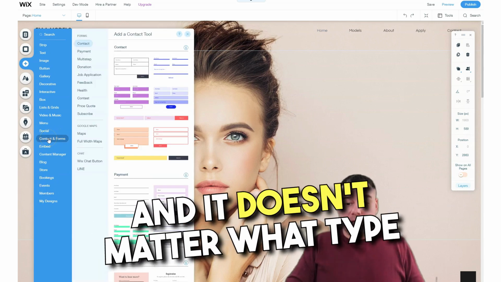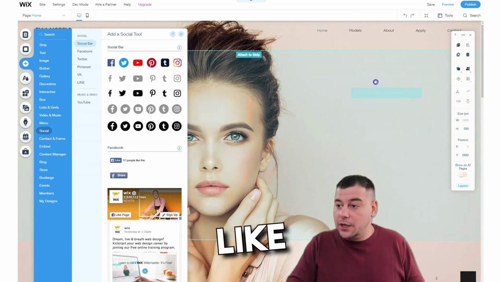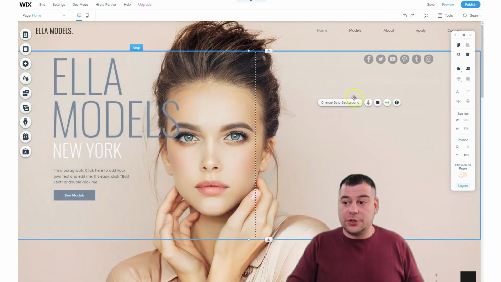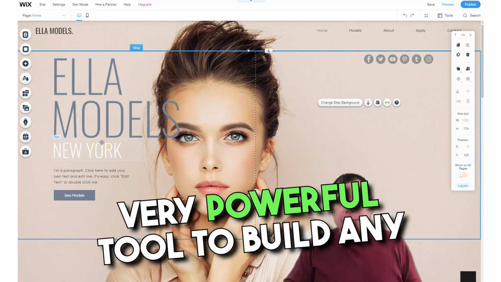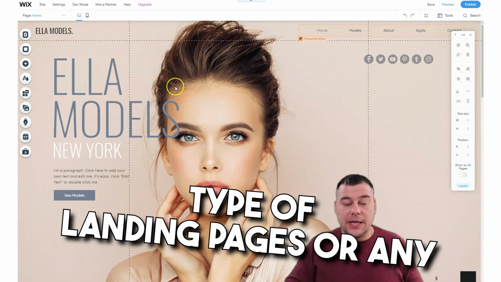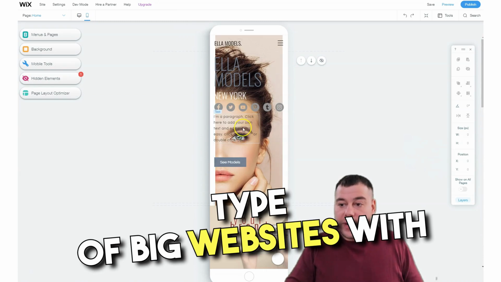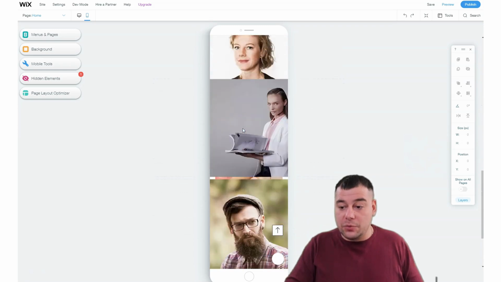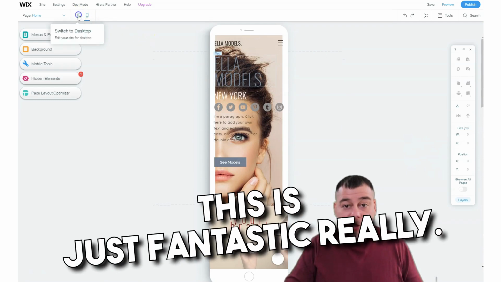And it doesn't matter what type of page you're building, or what the purpose of your business is. That's why the Wix platform is a very, very powerful tool to build any type of landing pages or any type of big websites with tons of content, with tons of pictures to show, and this is just fantastic.